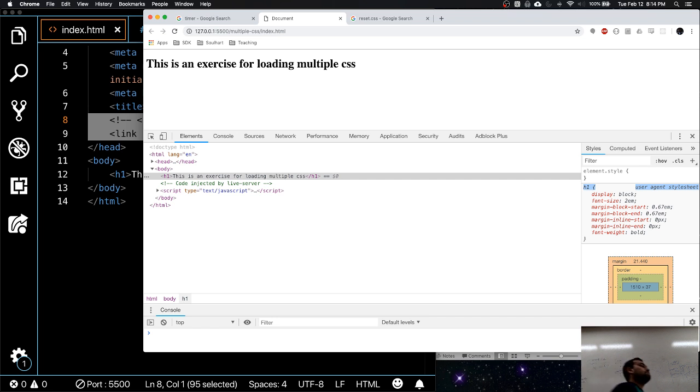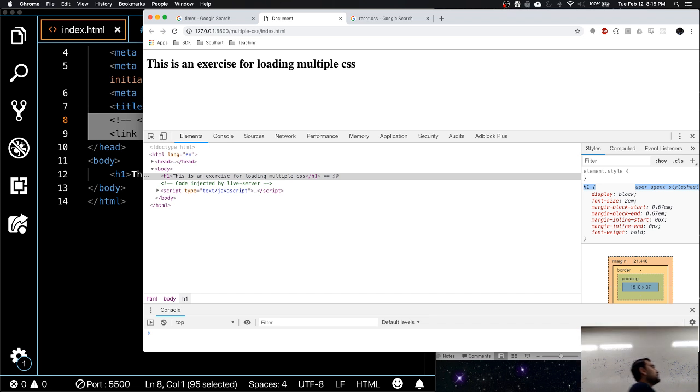If you Google user agent style sheet Chrome, you can actually look at this whole code. They have a whole CSS file. It has all the tags, elements, everything over there. Again, your browser loads some CSS by default. HTML is simple text. But now with our knowledge of CSS, we figure out that if this is bold or bigger, if this is the font size, something is happening behind the scenes. So there's a default CSS that gets loaded.